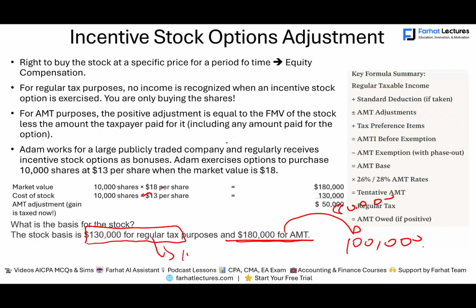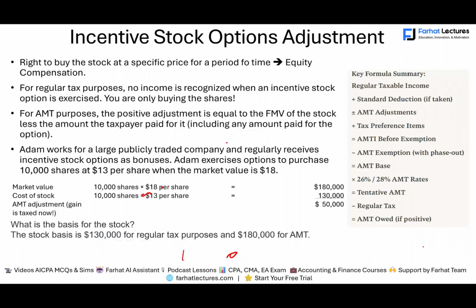If they end up selling it for 100,000, their regular loss is only 30,000. So you did go back and recapture the loss, but the point is you paid the taxes up front. So you're paying taxes on unrealized gains. It's funny. Most people, I'm not saying all, but most people immediately exercise and sell the shares. You don't have to sell the shares.